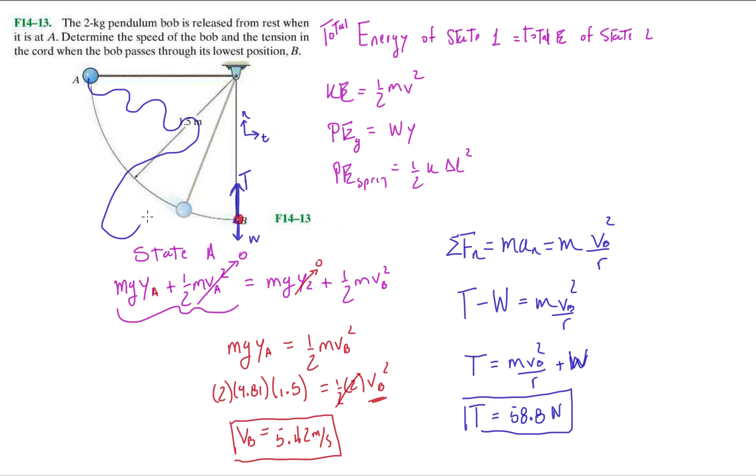Now the book introduces the non-conservative force and that's most of the time we're going to be dealing with friction. That's because friction is path dependent, because the longer you take to get from A to B, the longer friction acts on that object, the more friction losses you generate.